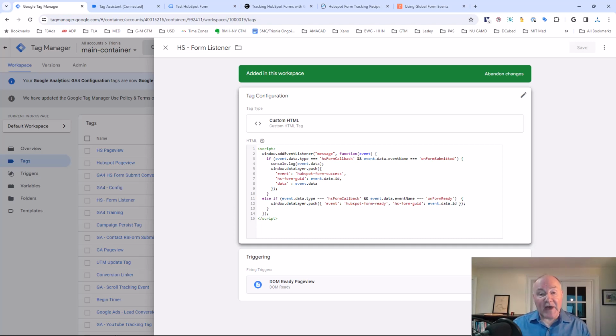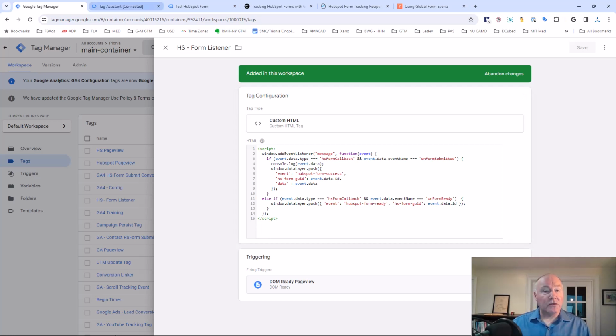The thing that we've added here is this data piece, and what this will do is pull back the event data from within the form and allow you to access that within Google Tag Manager and send it back to GA4. You can also send it back to other marketing tags as well. So we'll walk through how that works.